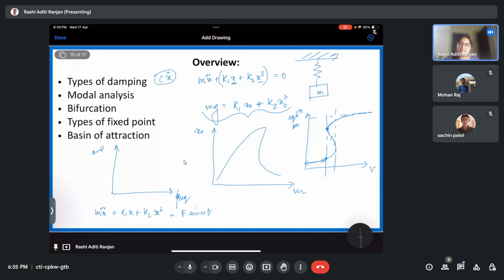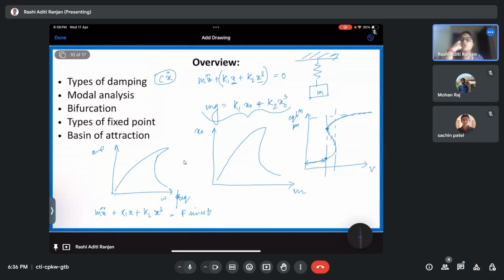In this case, with the variation of frequency omega, you'll see some behavior like this. So this is your dynamic saddle node bifurcation. Now, why am I saying dynamic? Because amplitude means my system is having a periodic response with some amplitude, right? So with the variation of frequency, the amplitude is changing. Only one thing, the amplitude is changing, but that amplitude is of a periodic response.